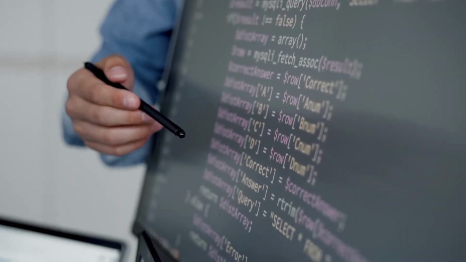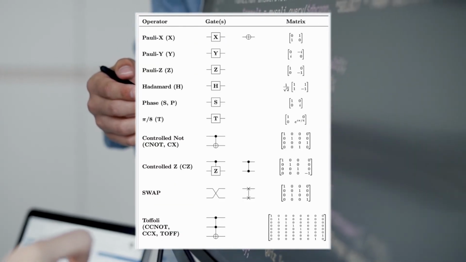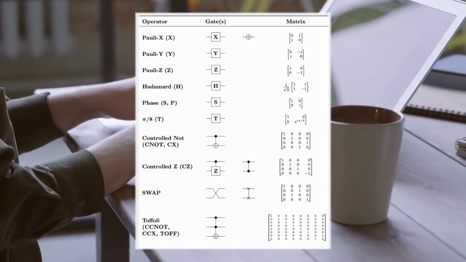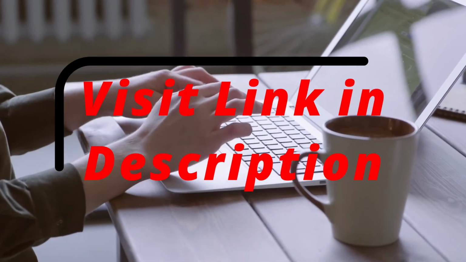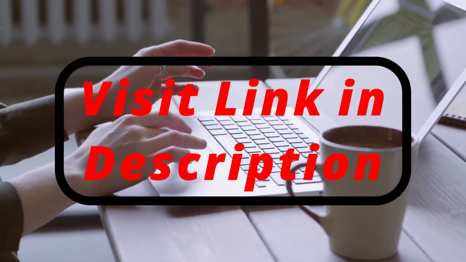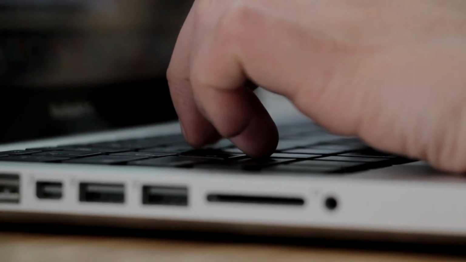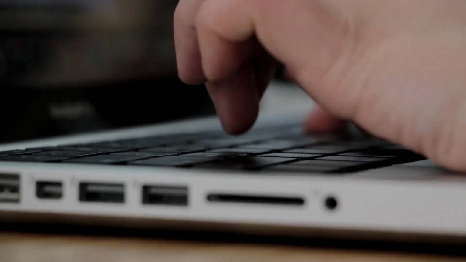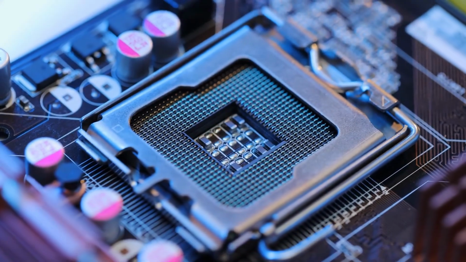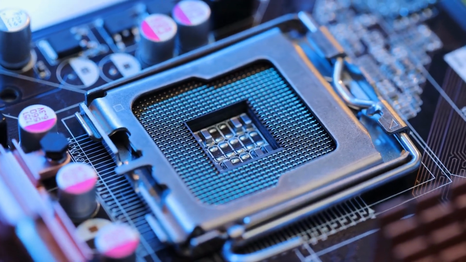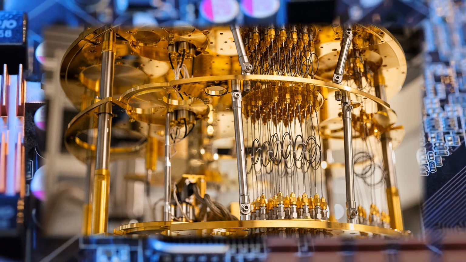Now this is the Pauli-X gate, and there's a lot more gates than this one. But because it was simple to explain, I wanted to show it to you. But if you want to learn more about quantum gates, there's sure a lot of videos about them that can help you with this problem. But what is the purpose of quantum gates? If you look at the logic gates of classical computers, they consider all the probabilities one by one. Whereas quantum gates run all the probabilities at once, which makes quantum computing faster at solving problems.